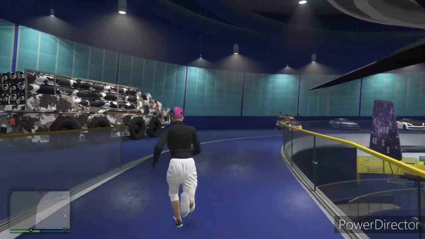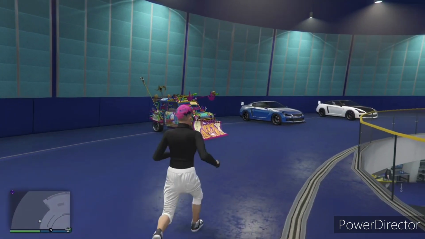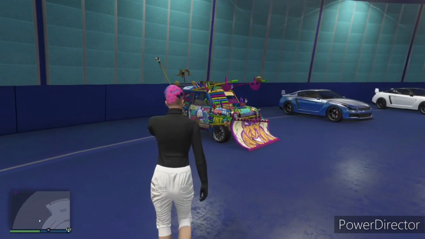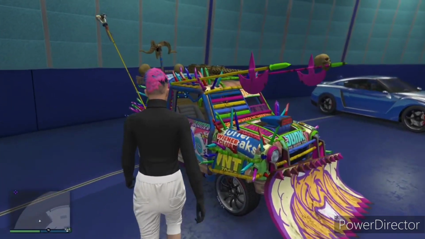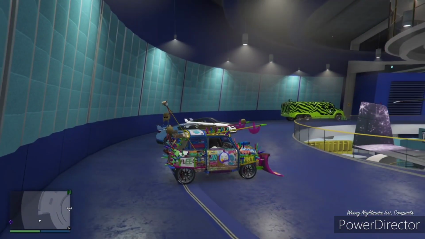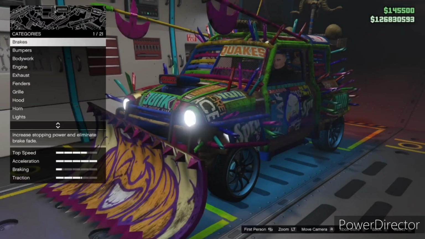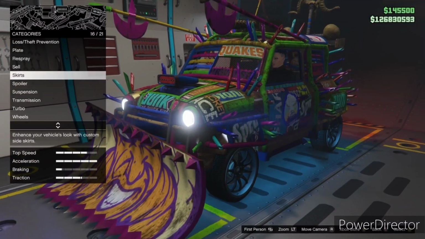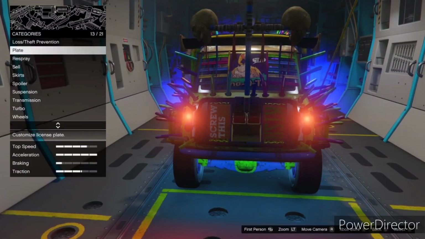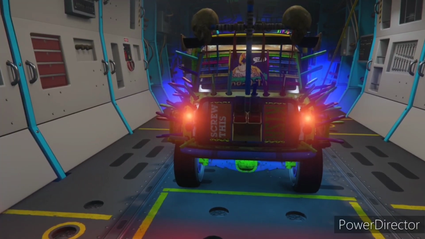You want your facility full of vehicles, also your Avenger in your facility, and the car that you want to duplicate. In my case it's a fully upgraded Warisi. Now you get in your car that you want to duplicate, you enter your Avenger. Once inside your Avenger you change one item on the car, it doesn't matter what. You back out of your Avenger.